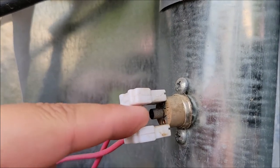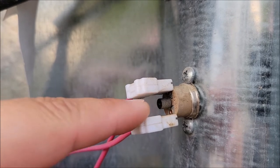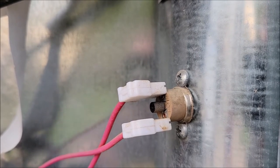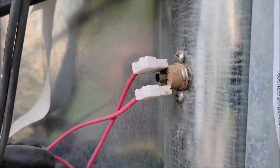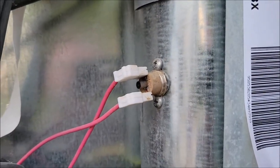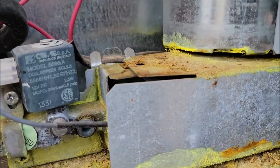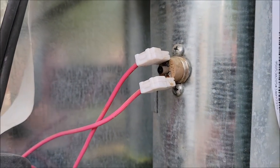Our problem is right here — see this little breaker. You can press that breaker; you can't really tell that it's popped because it barely comes out. But when you push it in and go inside, everything starts powering up. It won't cool of course because this unit is messed up, but you'll start getting power back to the control panel. If that tripped, you really need to look for this scenario, because there's a reason those trip — there's a problem with the boiler.